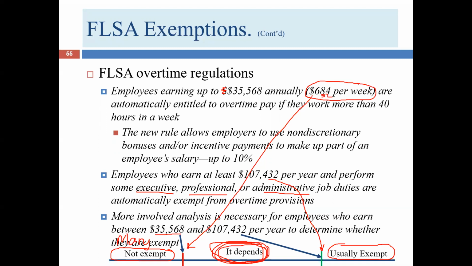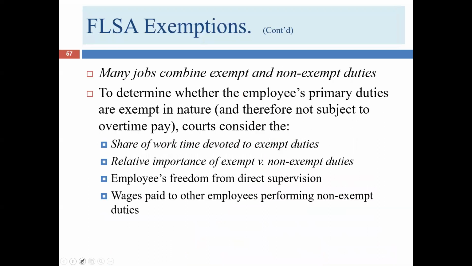Or it could be that the way Bob does the job is exempt, the way Sally does the job isn't exempt, and vice versa. So it does require a lot of analysis. So what does the court look at when it tries to sort through these complicated situations? Well, one thing it's going to look at is the exempt duties, and I'll talk about what those duties might be. What proportion of the workday is spent on that?